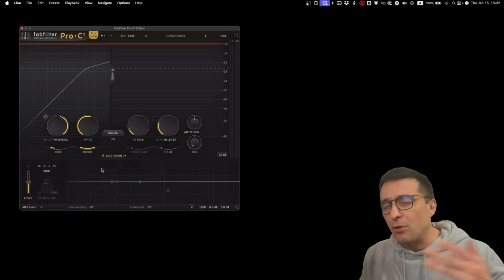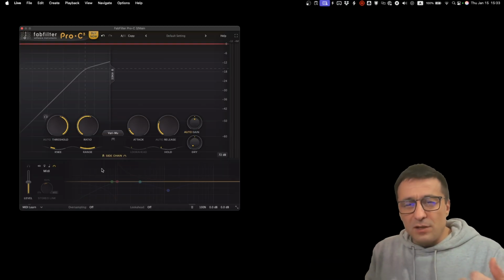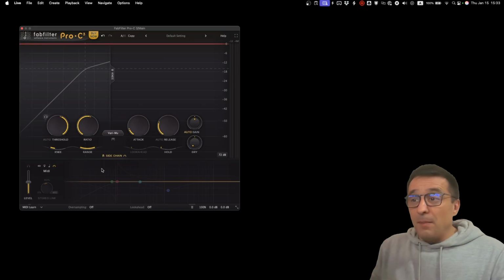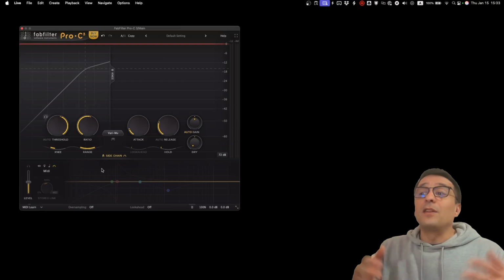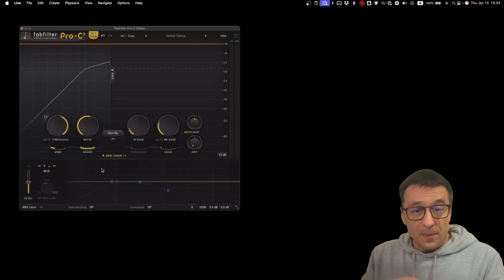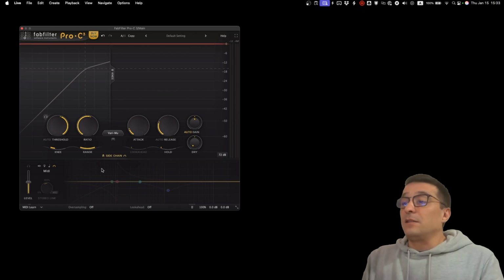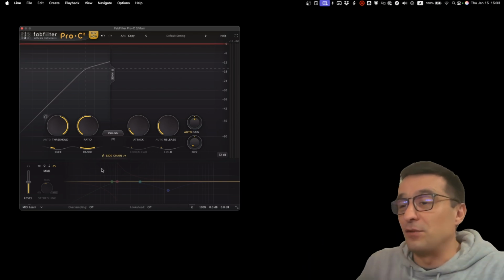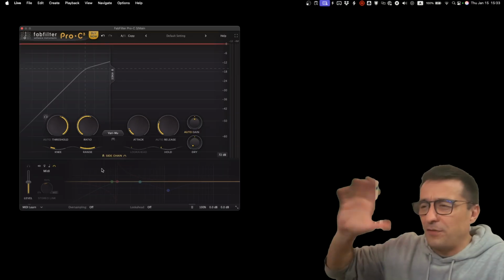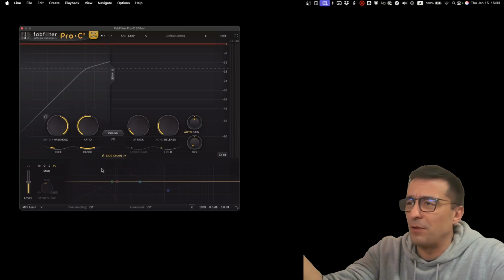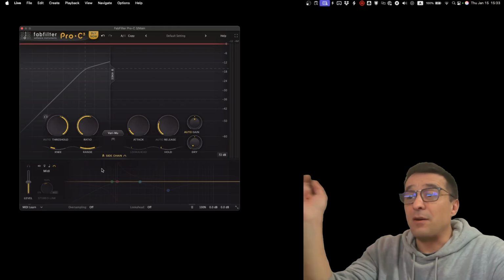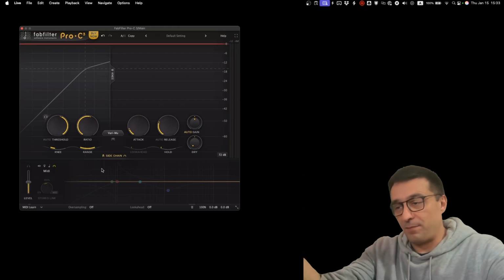Maybe you have a more complex kick and snare combination that you want to trigger the compression with, but maybe those are not always the same. Maybe you're not dealing with electronic music. And even if you are, they're not triggering the compression in the same way. So here comes the MIDI to the rescue. This is just off the top of my head. I guess there are so many amazing reasons why you would want to have this, and I'm sure that now that it's there, people are going to think of so many more.